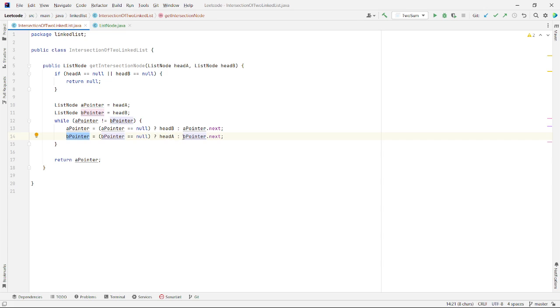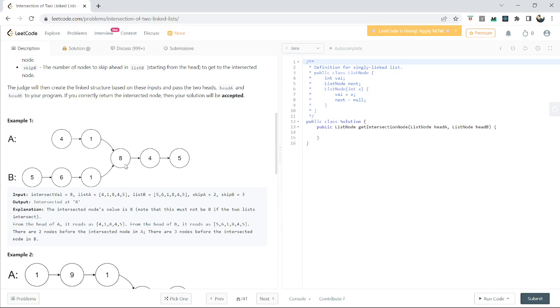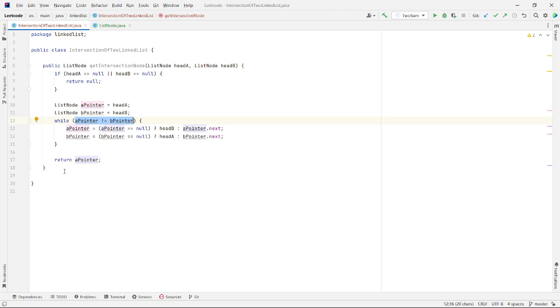Till it is not the end of the second linked list, we keep on moving it to the next pointer, and when the B pointer reaches the end, which is null, we reinitialize the B pointer to head of A. When both of these become equal at this node 8, we come out of this while loop, and we return the A pointer as output.